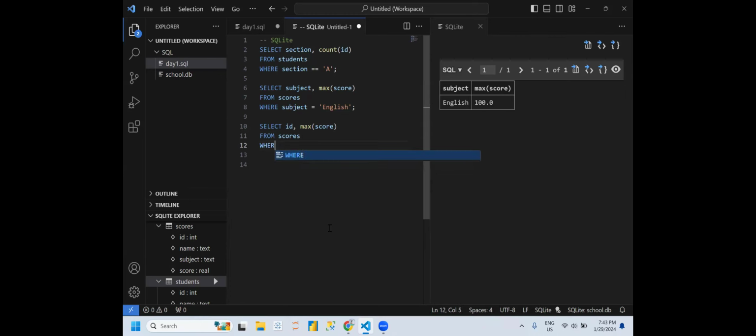Is there any particular subject? No, let's do English only. Okay, English. That's a good question, right? I mean, you should keep asking questions like these in the interviews as well.